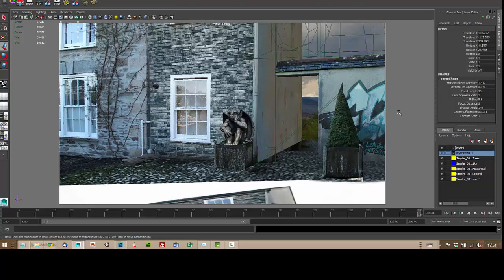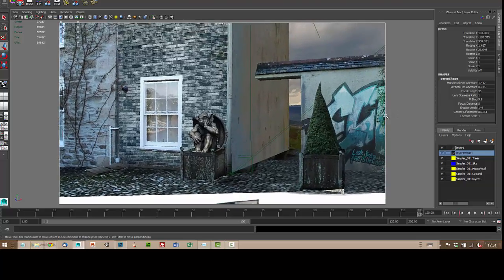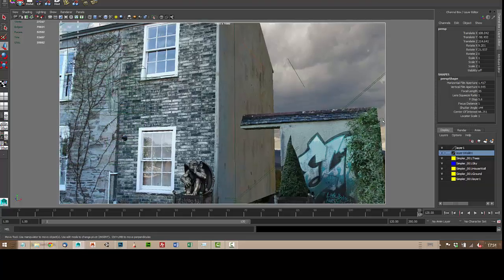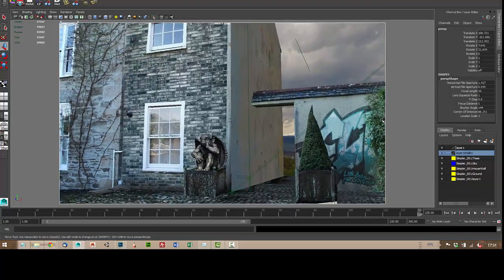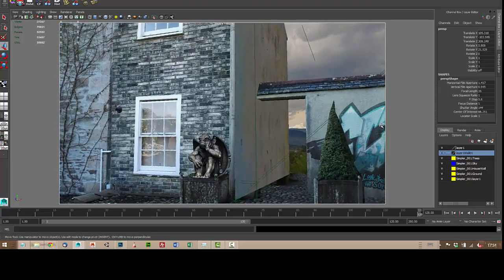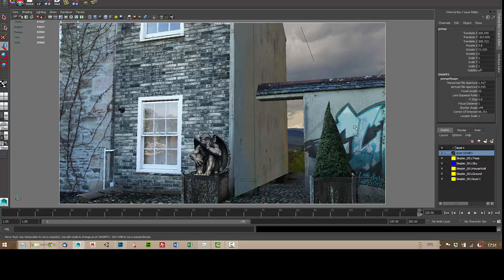Okay, so we're going to select a view that we want. Let's say maybe something like this. 120 will do, and just press S. That will key those values for you, and then select it to where you want it to go.